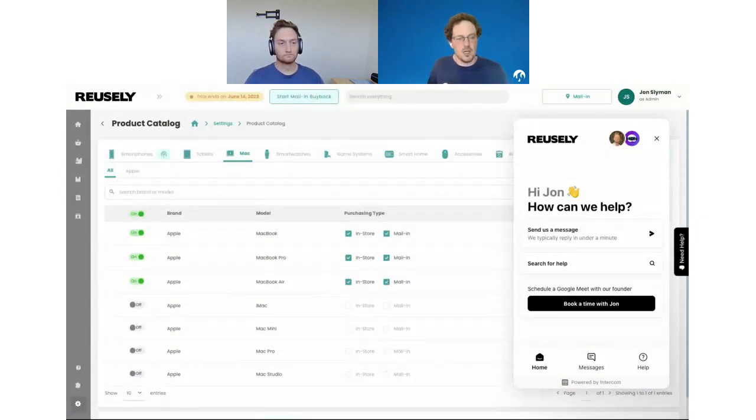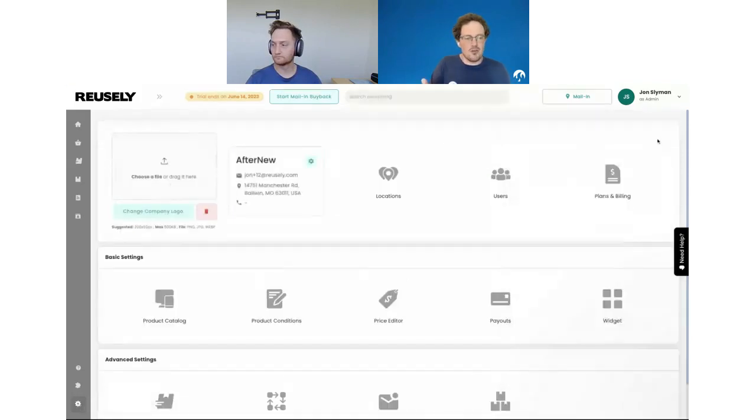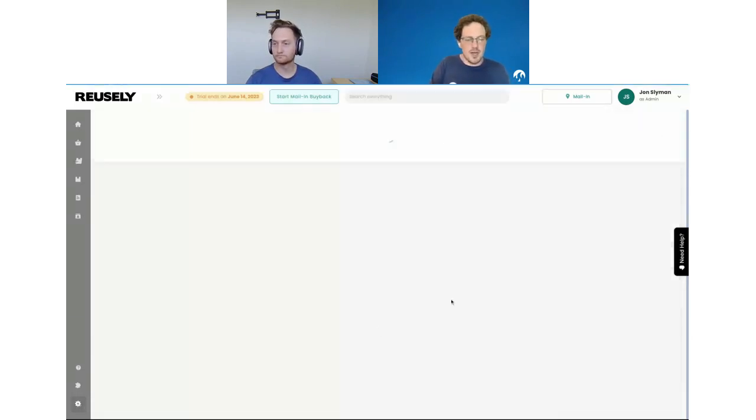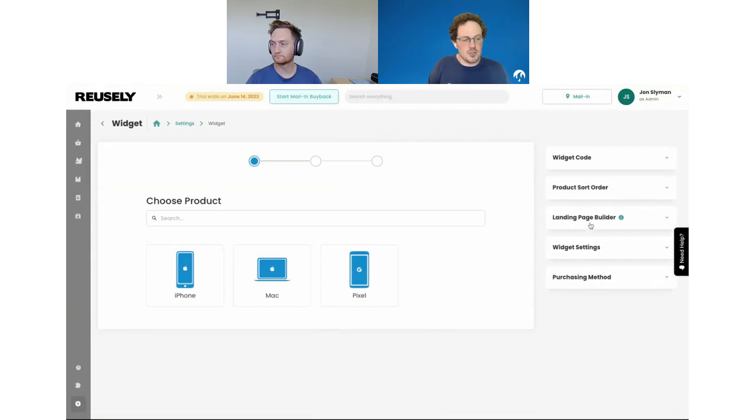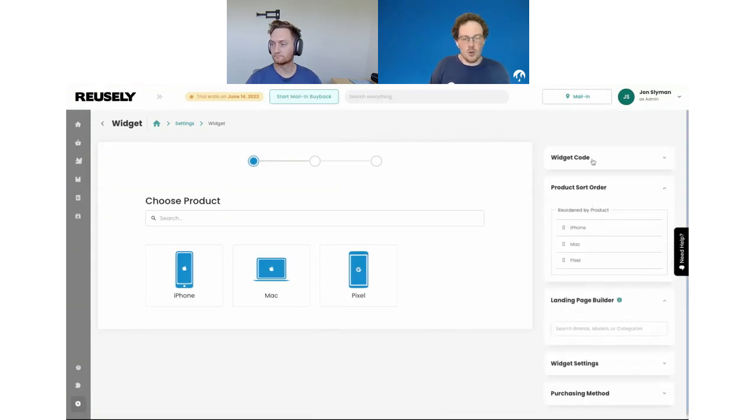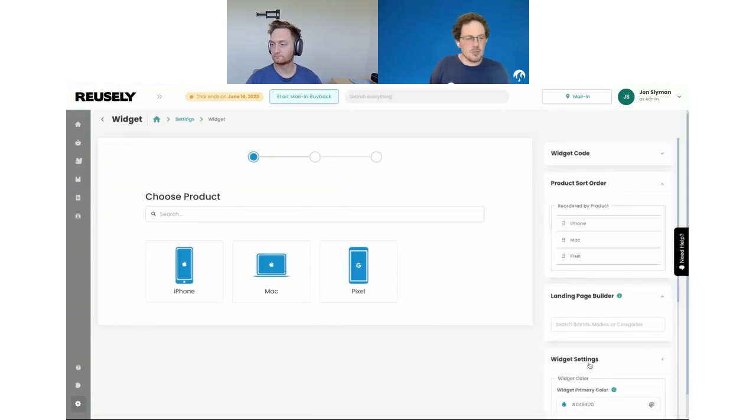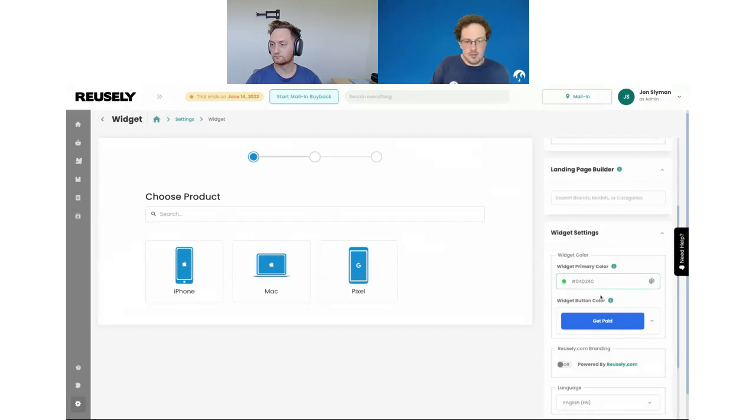You'll be able to talk to John and the Reusely team about your use case. They've already built in a tremendous amount of customization, so you'll just get support in building it with their current tools, however you need it. I know that they're very open to feedback, as we try to be as well. So really excited that both products are coming from the same place of support and product sophistication.